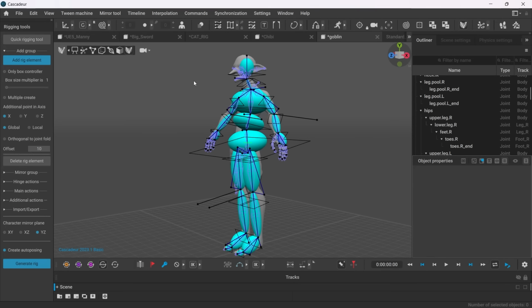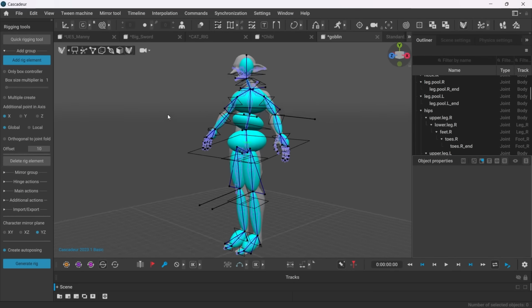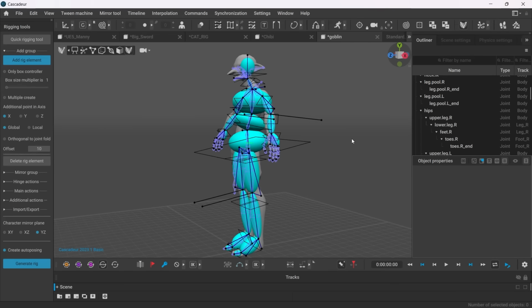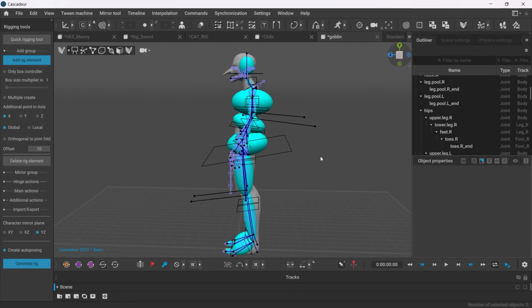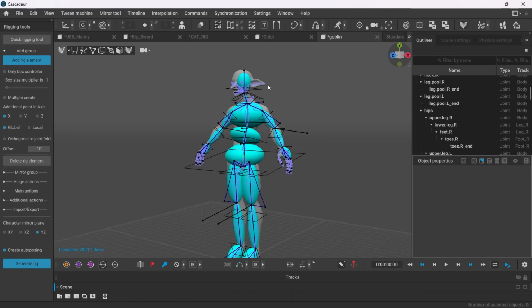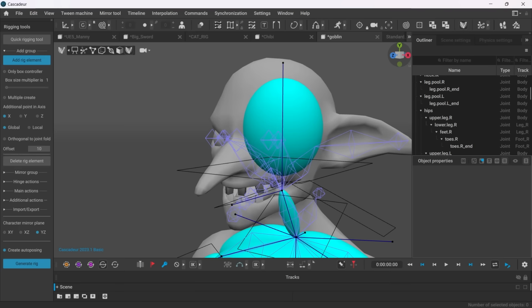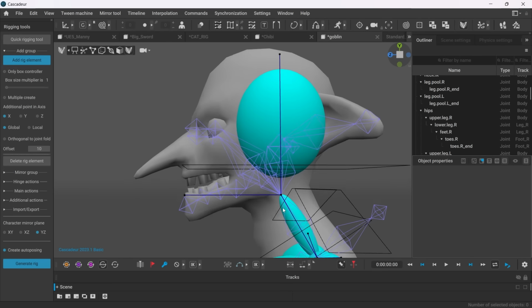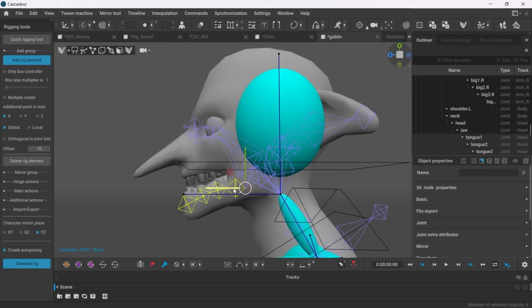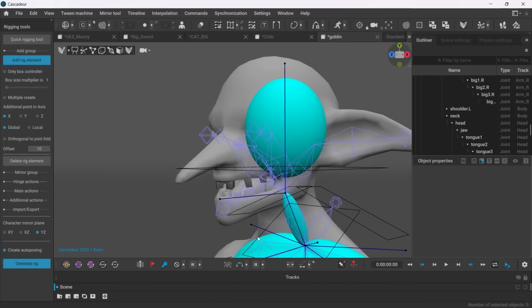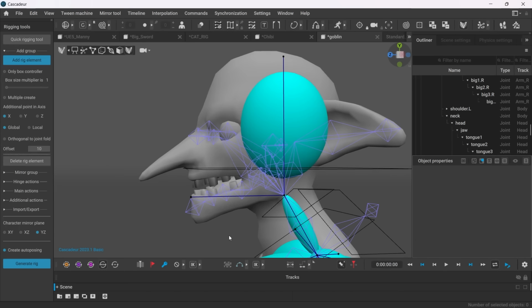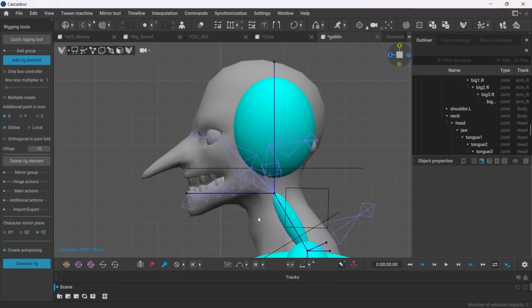Some characters may require even more detailed adjustments, including having additional body parts added. As a rule, we do not recommend adding extra rigid bodies for the elements that do not significantly affect the character's center of mass. Should that be elements of clothing, for example, or facial features? Adding rigid bodies for parts like chin or nose or tongue would have made the rig unnecessarily heavy and difficult to work with. So for parts like that, it is best to use box controllers instead.